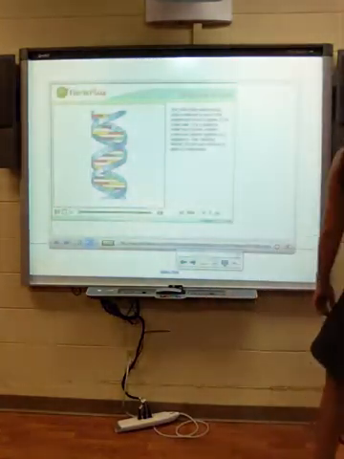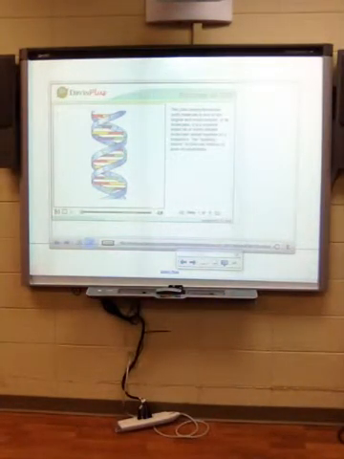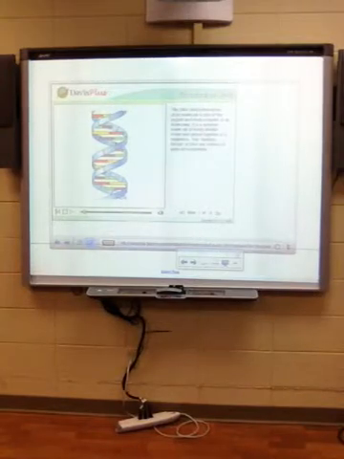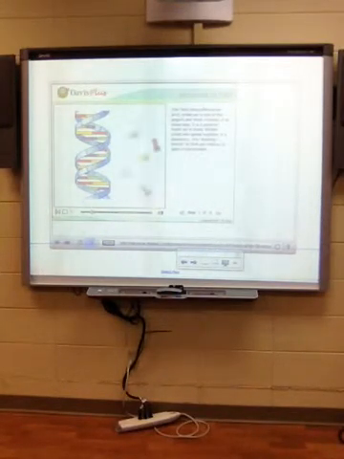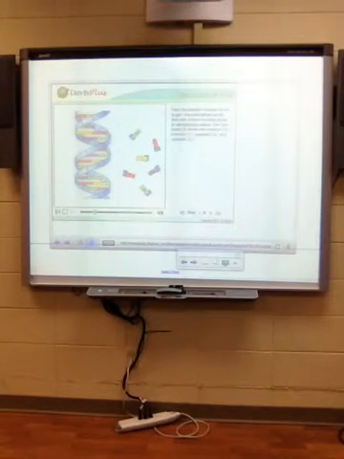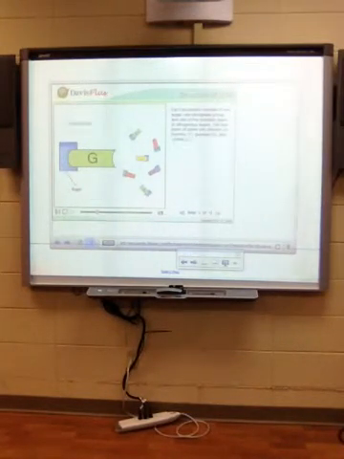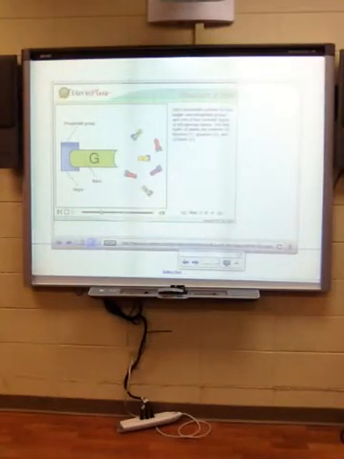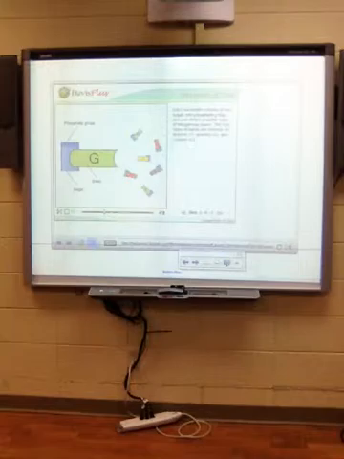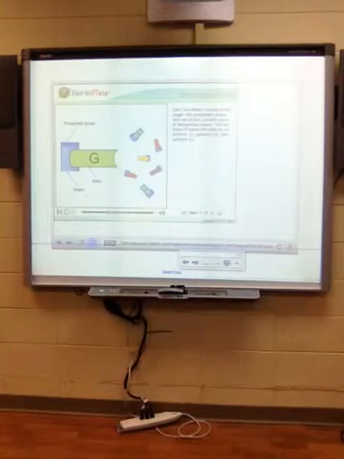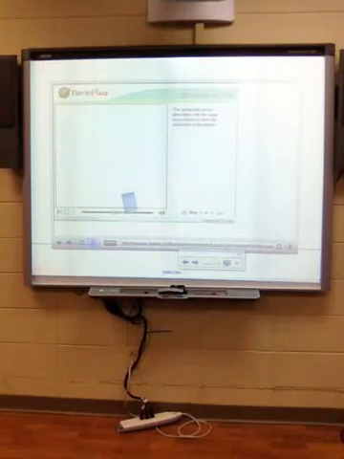The DNA, deoxyribonucleic acid molecule, is one of the largest and most complex of all molecules. It is a polymer made up of many smaller molecules joined together in a sequence. The building blocks of DNA are millions of pairs of nucleotides. Each nucleotide consists of one sugar, one phosphate group, and one of 4 possible types of nitrogenous bases. The 4 types of bases are adenine, A, thymine, T, guanine, G, and cytosine, C. The phosphate group alternates with the sugar deoxyribose to form the backbone of the latter.